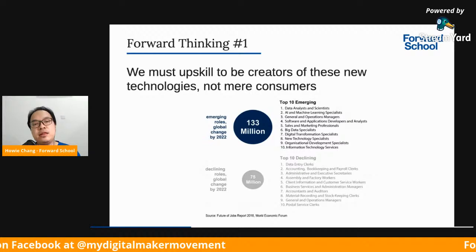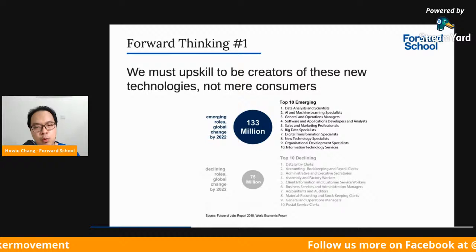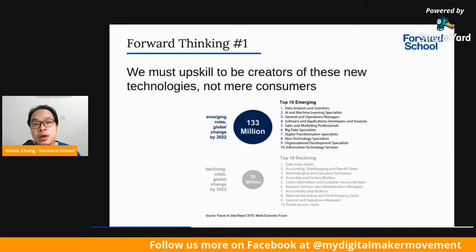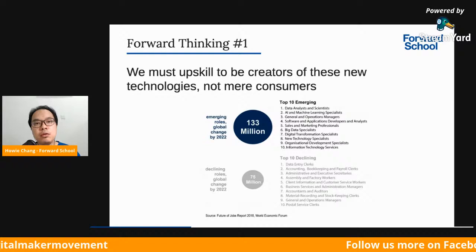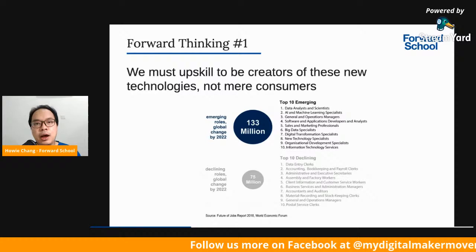Now, a lot of times you are a user, right, of your iPhone, your Android phone, your Huawei, your Samsung, and I'm sure you are users of tons of websites out there, and tons of mobile applications for that matter. But we believe that all of us can no longer just be users, right? We need to know at the very least how these things work. The future is going to be digital in a sense, and if you have the skill to create them, that will give you an advantage.